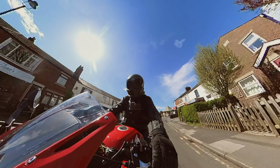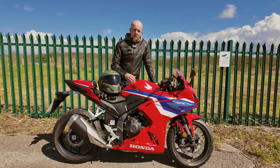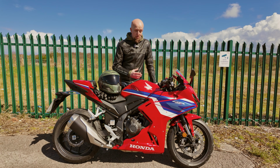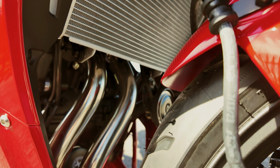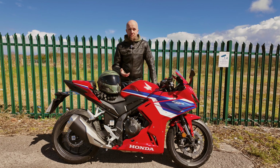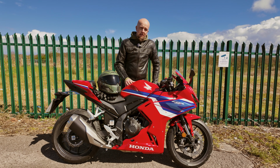So after spending a day with this bike, honestly, it really does make a lot of sense. As I mentioned a little bit before, when I was on the road, this was my first experience with a twin-cylinder sports bike. 20 odd years ago, back when I was first getting into bikes, I jumped from an RS 125 straight up onto a big bike, which was great, obviously. But a stepping stone bike like this honestly makes so much sense. It'll teach you good ride craft, it'll make you a more confident rider as well, and it'll all serve you well to prepare you to move on to a bigger bike in the future.